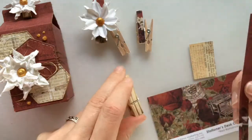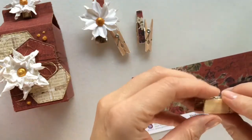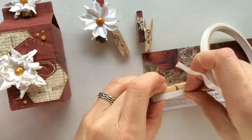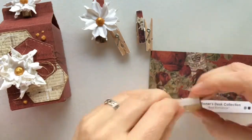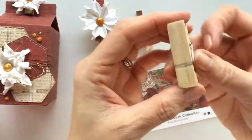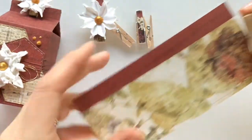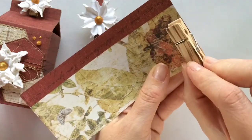I find it the easiest to use a little bit bigger piece of paper. I'm going to put my tape on the pin. You can also put it on the paper, but then there's a chance that there will be excess tape on the paper and that's a waste and I don't like wasting stuff. Now you have one smooth side and one side with the iron sticking out. The other side is the smooth side. What I'm going to do — the easiest way — is to line up the side with the iron to the side of the paper.